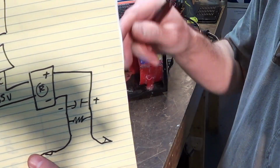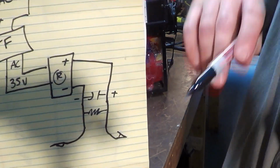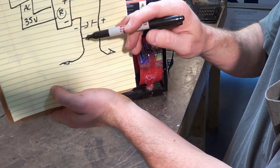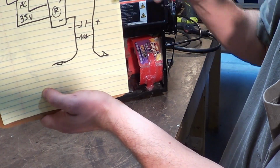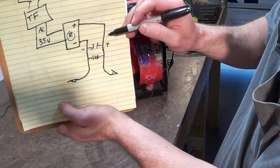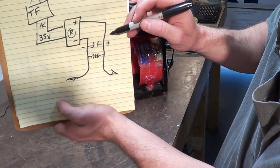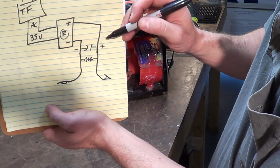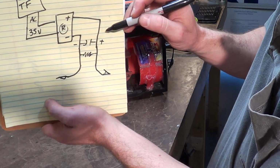From the output of the rectifier, you have a plus. How can I not shadow that? You have a plus and a minus. Plus, minus. That is positive and negative. This is a symbol for a capacitor. Your capacitor is to be parallel. I'm going to hold real still here, and you can screenshot this if you want. Your capacitors are to be parallel on the output of the rectifier.